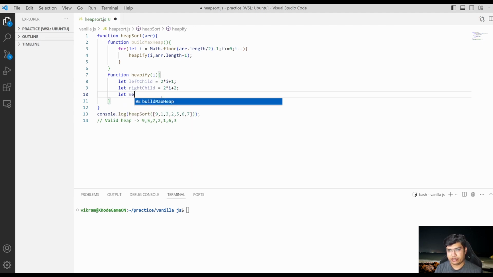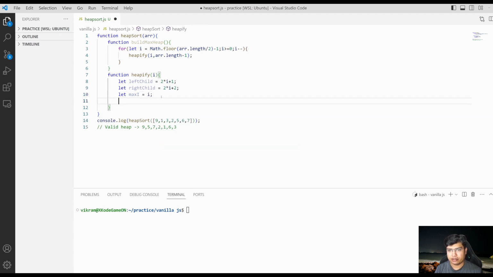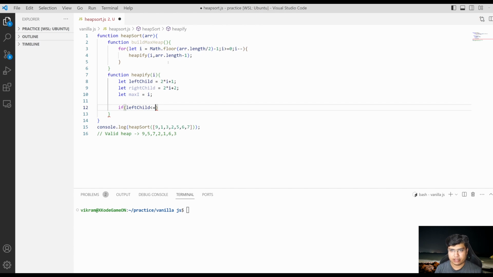Also, let's take a temporary variable called max I, and let's assume that it is the root itself. Let's compare and see if my left child is in the bounds of this array, and I accept this in as the end parameter.